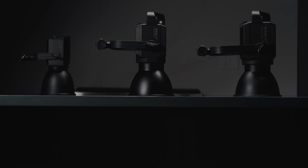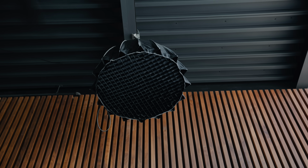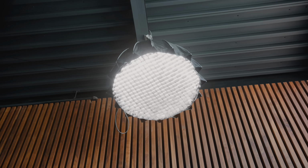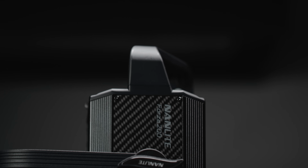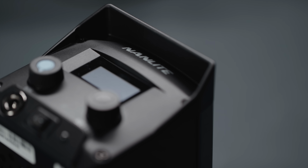When it comes to moving to a dedicated studio, after many years of filming at home, one of the most important things that we had to keep in mind was lighting. And with 1,000 square feet, as well as like an open loft concept, there was room for a ton of lights. So Nanlite was actually very nice and sent a ton of different items from their lineup that all seem to have a specific use case, and we have used it in all of our videos since moving into this office space.